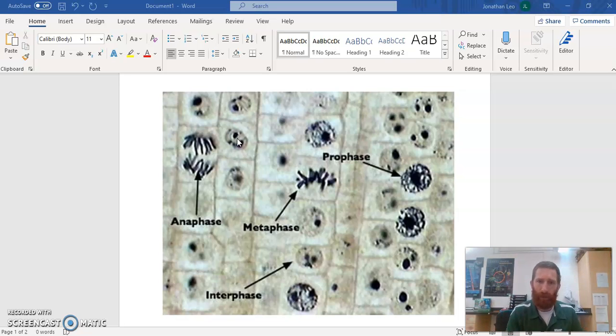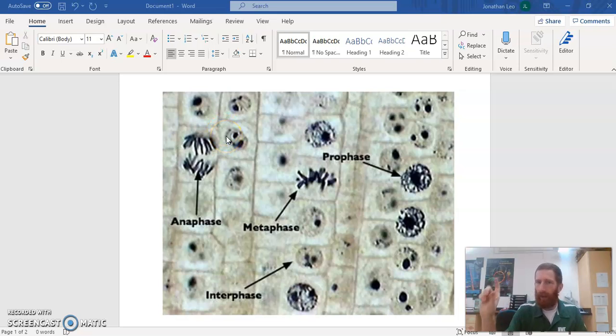Can you guys tell me what these little dots within this nucleus are? Yep, so those are the nucleoli. I think on our diagram there was only one nucleolus for the nucleus, but you can see a lot of these have two nucleoli here. This is a nucleus right here that just has one. So you'll see one, you'll see two, but that's what you're looking at here.